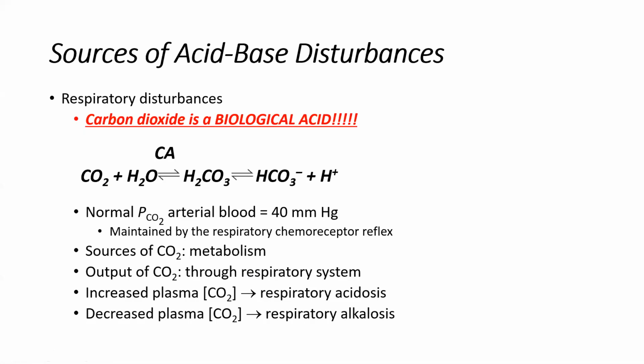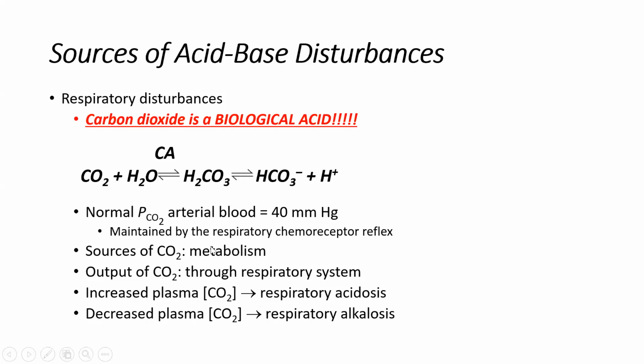So let's talk about some of the sources of acid-base disturbances, basically how we can cause these disturbances. First off, we want to understand that carbon dioxide is a biologic acid. I keep mentioning that. So if we change our rate of ventilation, we can change our rate of losing or holding on to acid. And so the lungs and our breathing rate is one way of bringing about these acid-base disturbances. And we talked about these a little bit earlier in this packet.